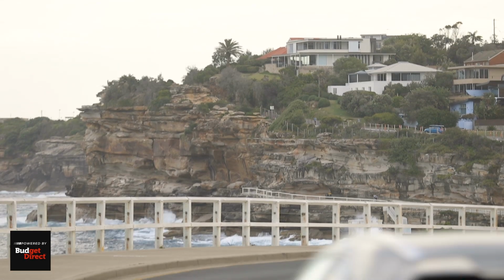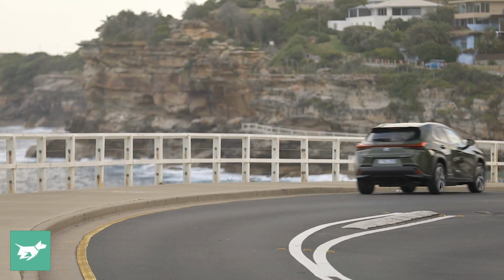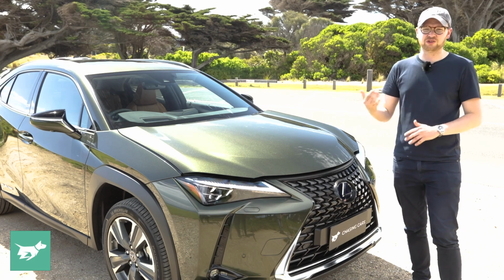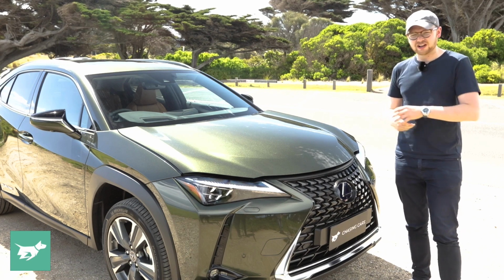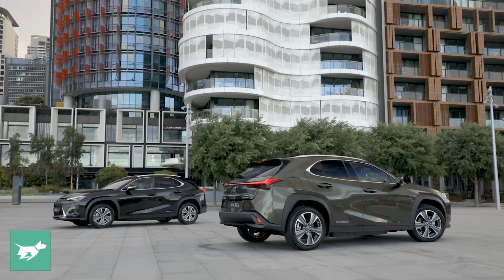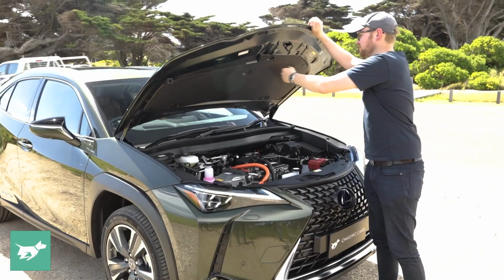I think it's pretty obvious to say that the UX 300e does not ride on a dedicated electric platform. It shares its TNGA chassis with the UX 200 petrol and the UX 250h hybrid. There will be dedicated Lexus EVs on their own platform in future years, but this is a place to start, under the bonnet of this khaki metal UX 300e.